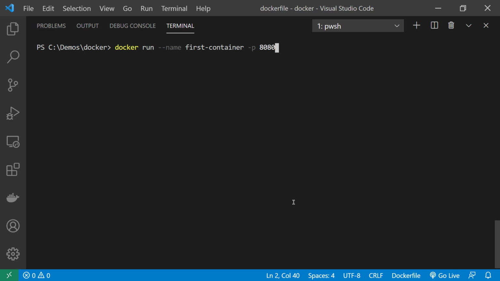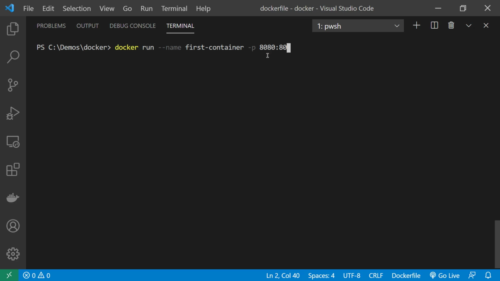Now, colon, and then you give it the port number of your Docker container. What's going to be inside that image? Well, inside the container, it's going to be port 80. So the left side is my machine. The right side is the container. So it's going to take all the traffic that we send over port 8080.